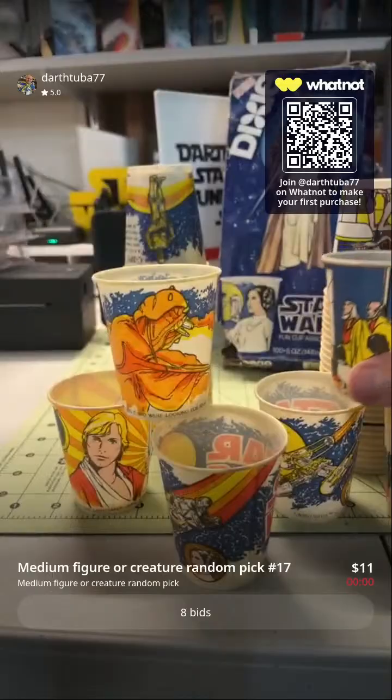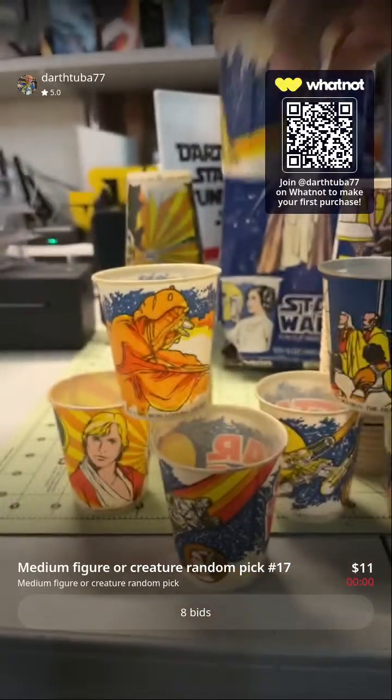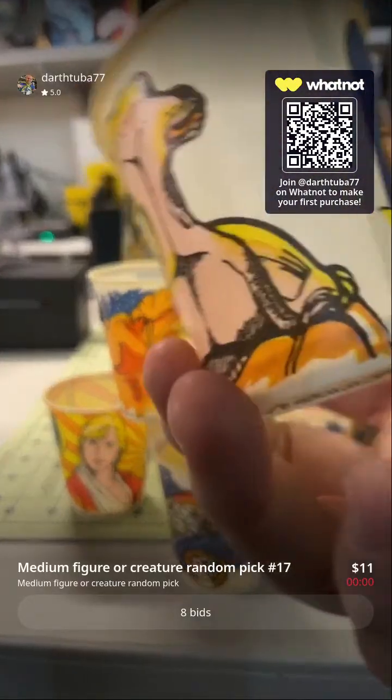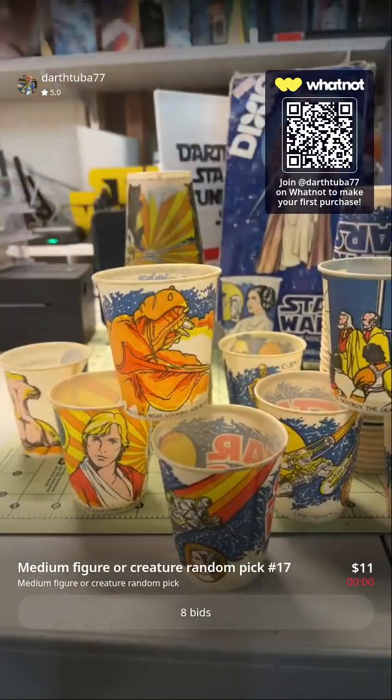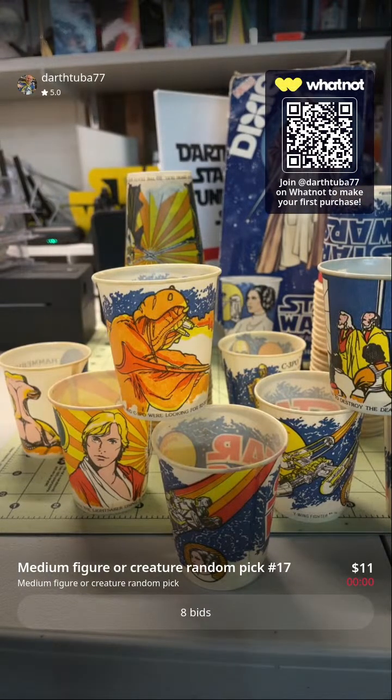It's not like you're just getting 4 cups, okay? I've seen people run these Dixie cups separately. Anybody remember these? Oh my God. They're really, really cool, all right? So you're getting those that you see, plus each of these stacks, plus the box. Okay, I'm going to run it at 5. Early 80s, baby. I think this might even be late 70s because it looks like it's just Star Wars.